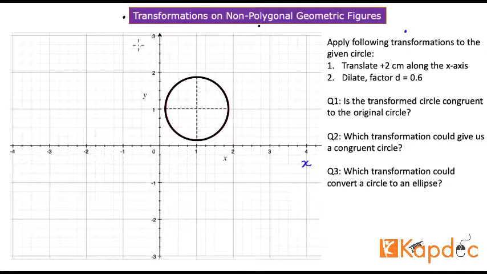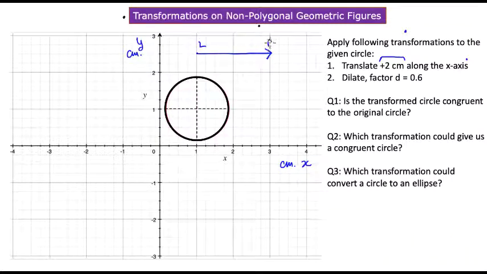Let's define our axis system, and let's say this is in centimeters, okay, to be consistent with this problem statement. Alright, now the first step is translation by plus 2 centimeters along the x-axis. Now, since this is specifying plus 2 centimeters, that means whatever is the location of the center of this circle, we will move in the positive direction of the x-axis, and that will be from left to right, correct? And then we will move 2 units precisely, and this is 1 centimeter and this is 2 centimeters. Now, this is the center of my circle, right? Precisely here.